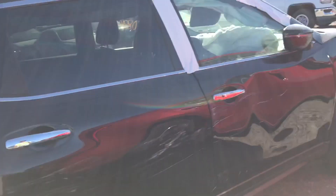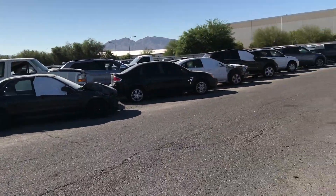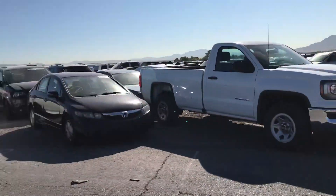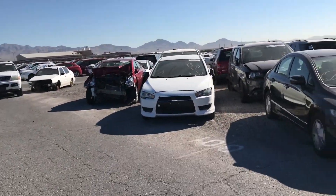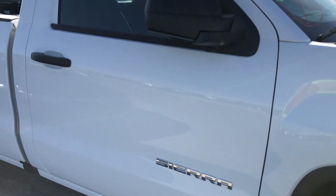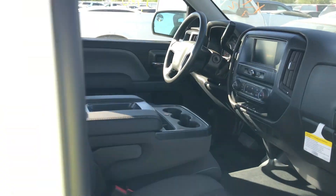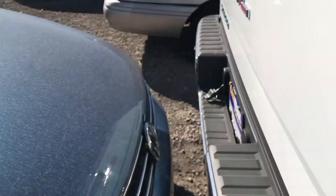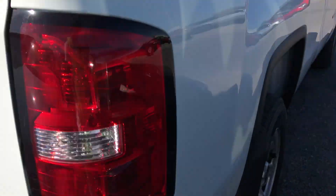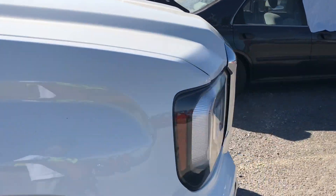We're back here doing a little walk around, showing you guys what they have — new cars in stock. This is a really clean GMC Sierra, I think it's a rental. It only has 1,700 miles. I don't know why it's here, but if you walk around it there's nothing wrong with the car. Maybe they just got it from CarMax or something. Pretty decent ride.